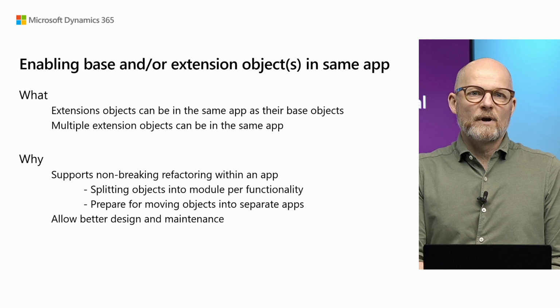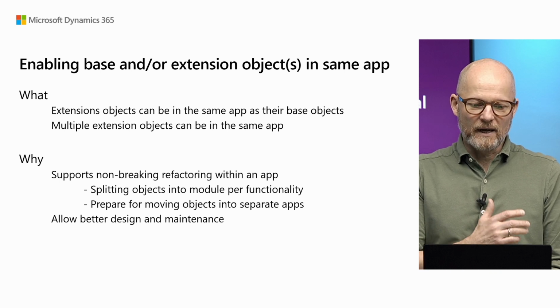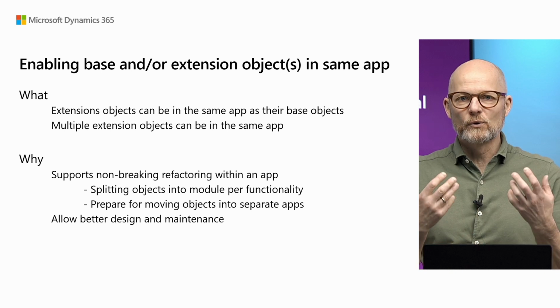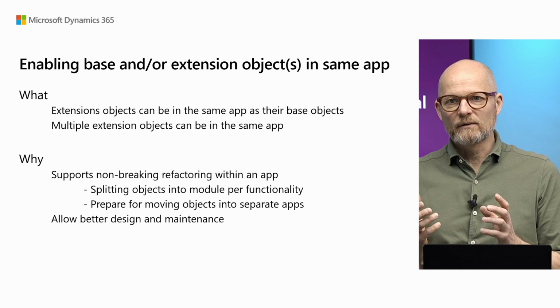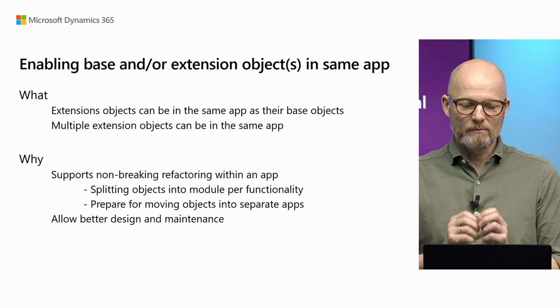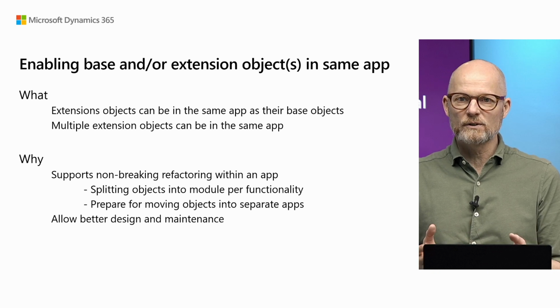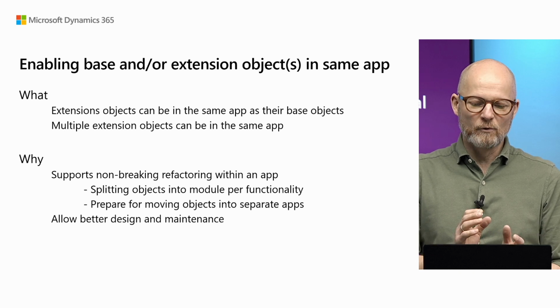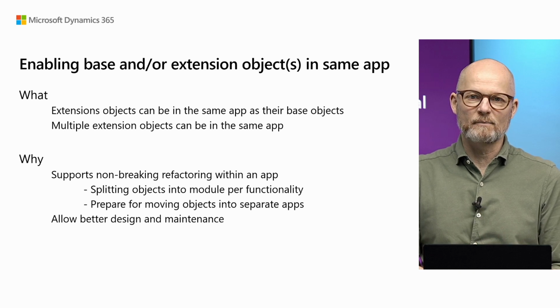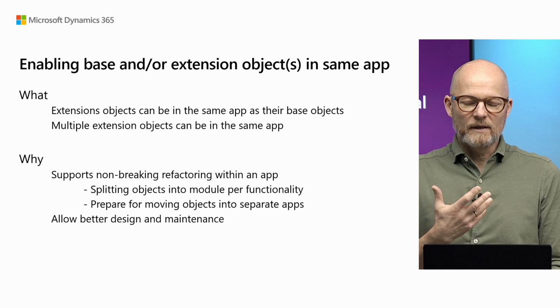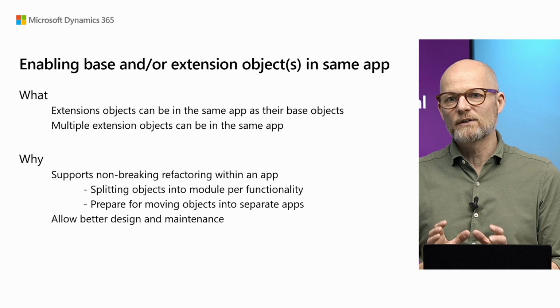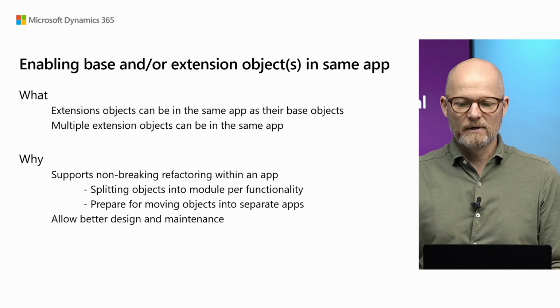This is an ask we've had for many years, and the idea behind it is that it will allow you to do non-breaking refactoring within an app, splitting objects into modules per functionality, and also prepare for moving objects into separate apps later on. It is enabling a better design and separation of concern within the app.